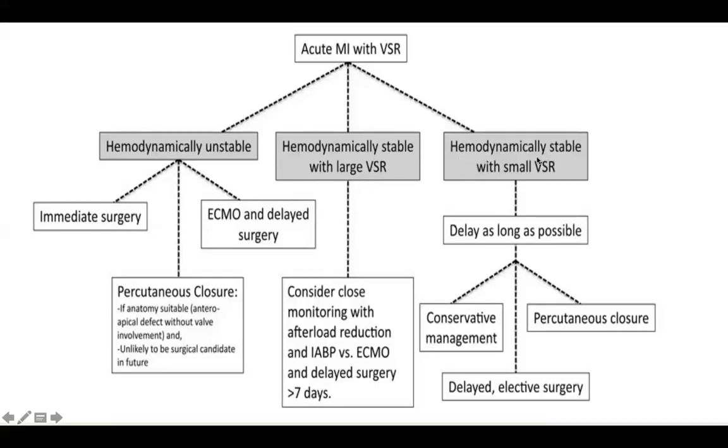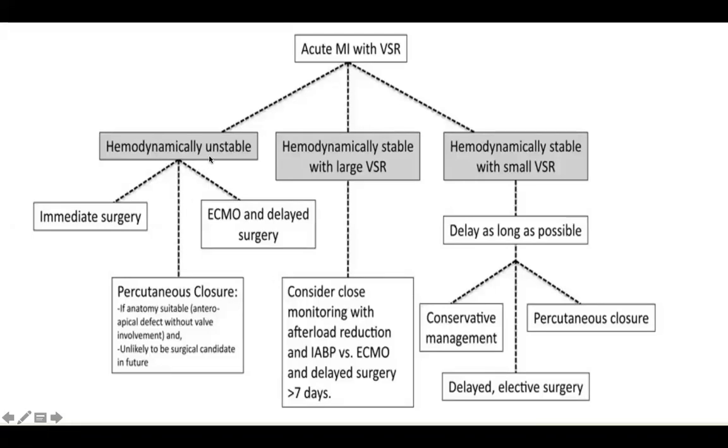If you're hemodynamically stable with a small VSR, it doesn't matter. You can delay surgery easily, you can put him on conservative management, and you can do percutaneous closure after 1 month or 3 weeks or whatever, or elective surgery. But this is only for a very small VSR. In a hemodynamically stable large VSR, my suggestion is better take him early before he deteriorates.